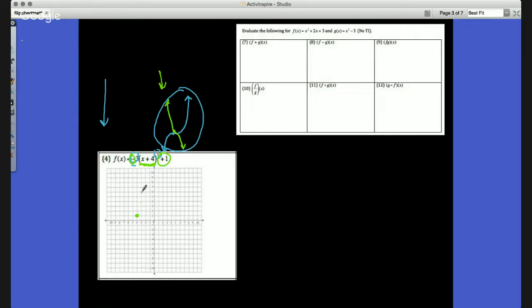Now, as I look at this, I go left 4, up 1. Because of the negative 3, I again want to create a graph, so when I create that t-chart on it, we have some values that we could plug in to the right and to the left from that starting point. I always go, let's say, to the right one.